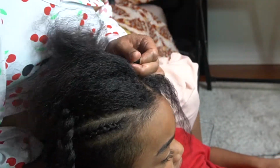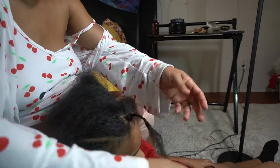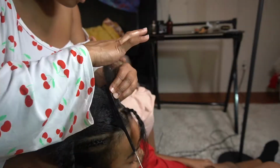The very first triangle that I sectioned out in the front of his hair, we're not going to braid that one right away. We're twisting that one and getting that one out of the way. We are now going to apply our gel and do our first plaits to our second triangular area.